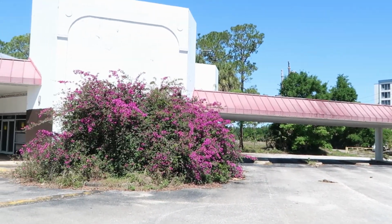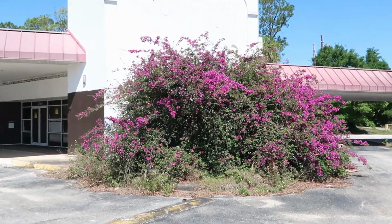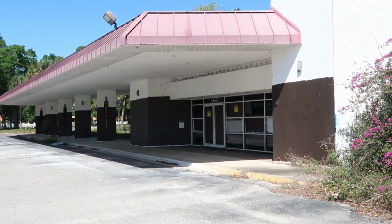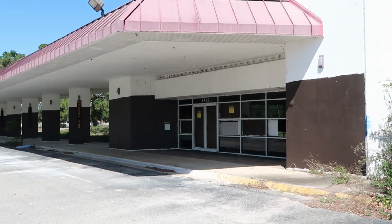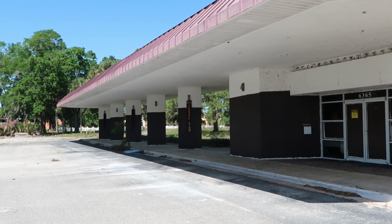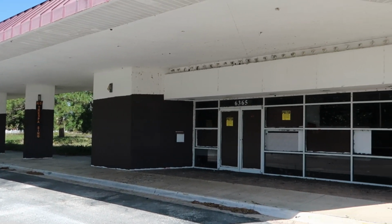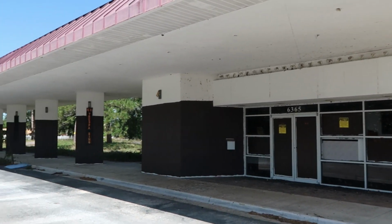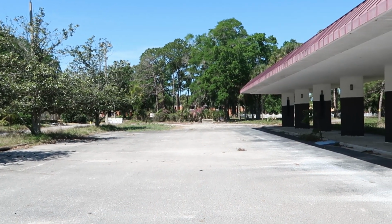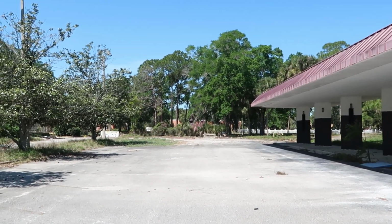Very interesting. Again, look how much these trees and shrubbery are completely overgrown, and we are going to respect the fact that this is posted, and I'm not going to go in the building or anything, but this is pretty interesting to see, just so close to Walt Disney World. Again, we got some signage here, no trespassing. This whole area over here is posted, and there's actually a resort right over here straight ahead that's abandoned. I do want to take a closer look down there and see what they have going on over there.